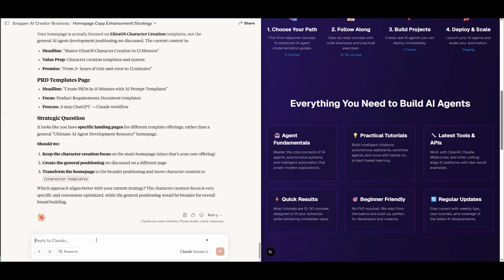So what I'm going to do here now is say, can you please design... what I'm actually first going to do is just set context.